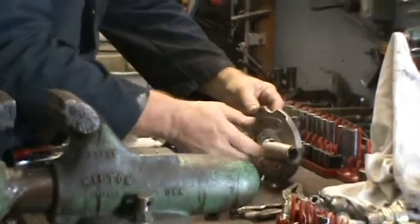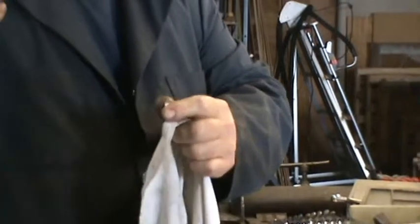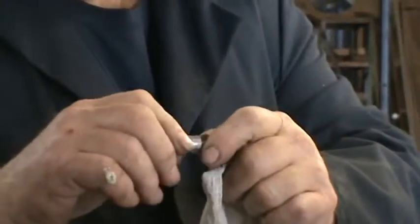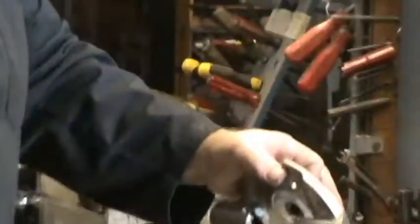It's in this piece, there are a roller and a pin on each side. So there's a pin and a roller on each side of it. Inspect the roller, make sure there's no marks in it, that they're not gouged, they've got to be nice and flat. Same with the other side here, it's got the same thing. A roller and a pin.